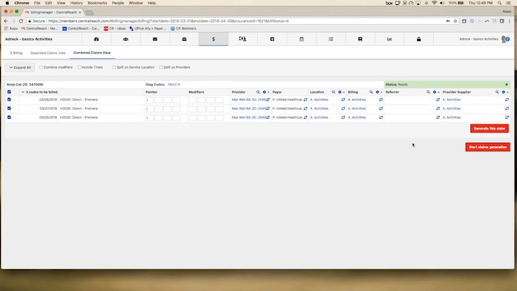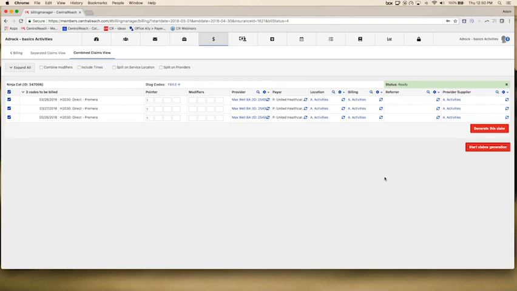Once you're all set, you can go ahead and generate the claims. So generate this claim just does the items above it. Start claims generation would start at the top of the page and come all the way down through and finish the whole page. The only note I like to throw out here for people is if you're making a whole bunch of claims, they have a whole bunch of lines, don't be alarmed if this takes a couple minutes. Click the button once, wait for it, it'll run through and do it.